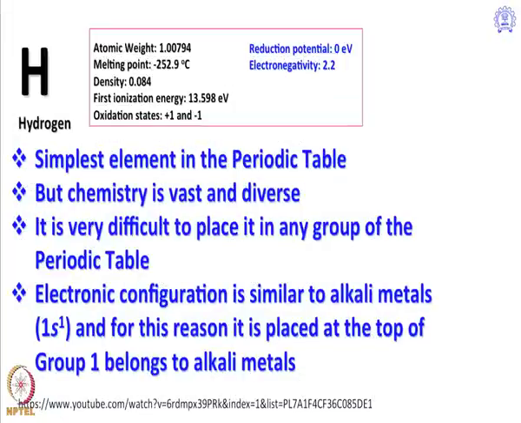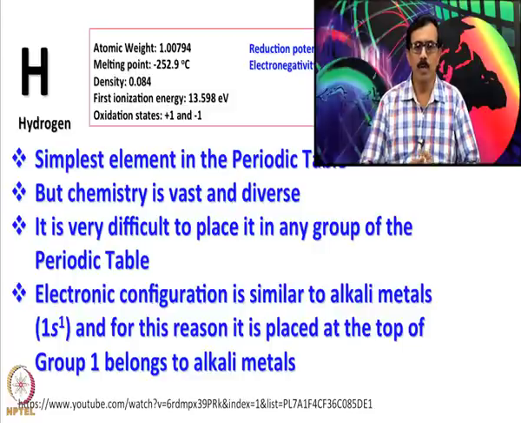As I said, hydrogen is the simplest element in the periodic table. However, its chemistry is vast, rich and highly diversified. Perhaps no other element in the periodic table is as rich, as diversified in terms of its reactivity and forming compounds with most of the elements in the periodic table. It is very difficult to place it in any group of the periodic table, and one can debate at length about its position. Let us look into the electronic configuration of hydrogen.